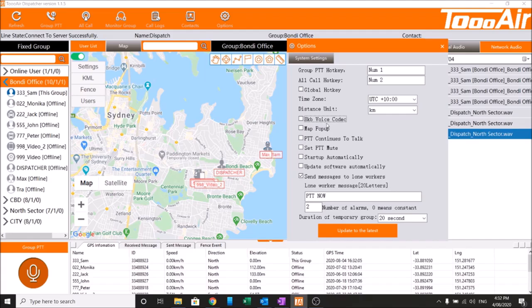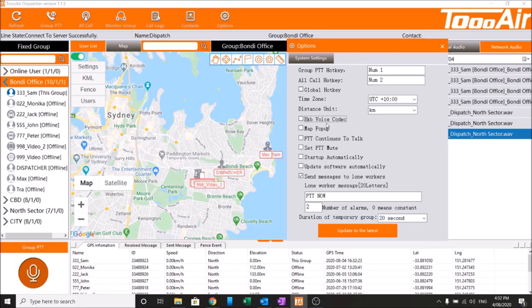We can also set up the 8 kb voice codec for the dispatcher or system. With ToooAir radios, the base model radios, which is the 300, 308, 388, are all 4 kb only radios. And they require all of the system to be set to 4 kb voice codecs for cross-voice compatibility.